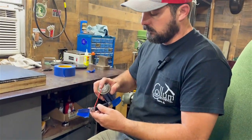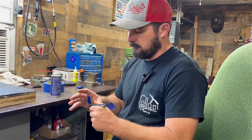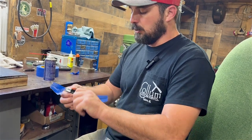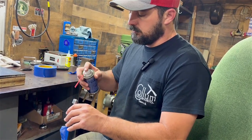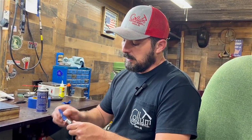Now we'll move to our main blade — the clip point on this knife — and cycle it a few times. There's a little drag in the open position. If we can't break it in, we'll need to slack this knife. What happens is when you pin these together, the pins sometimes swell in the pivot of the tang, and it weakens the action a little. There it is — now we have the knife functioning the way we want it to. Feels great, sounds good.